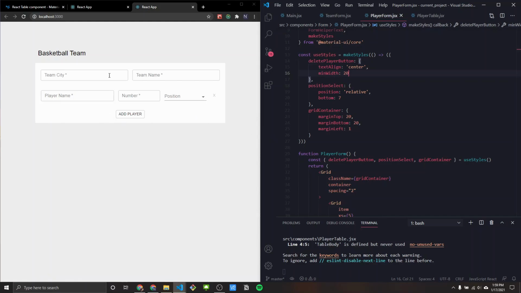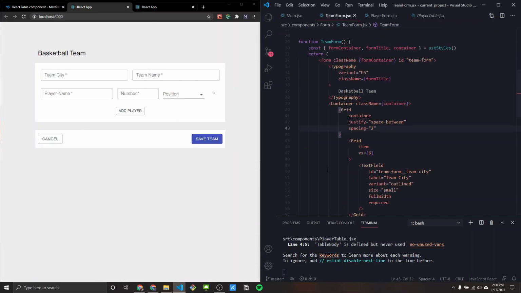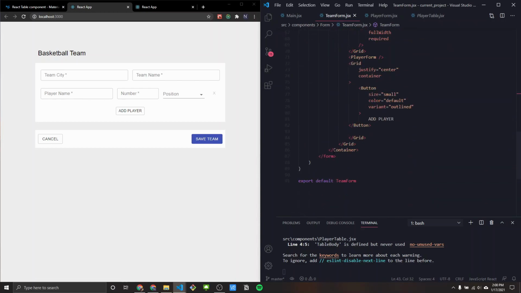All right, so now we have these form fields filled out. We need to make this dynamically render based on the click of the add player button, which is not yet set up. So now we're going to add this last part in the team form, and then I think we can start with our Redux store and get that set up. So this one should be pretty easy. So in our team form, let's see here, we need to add, I believe, just another grid layout for save team and cancel.